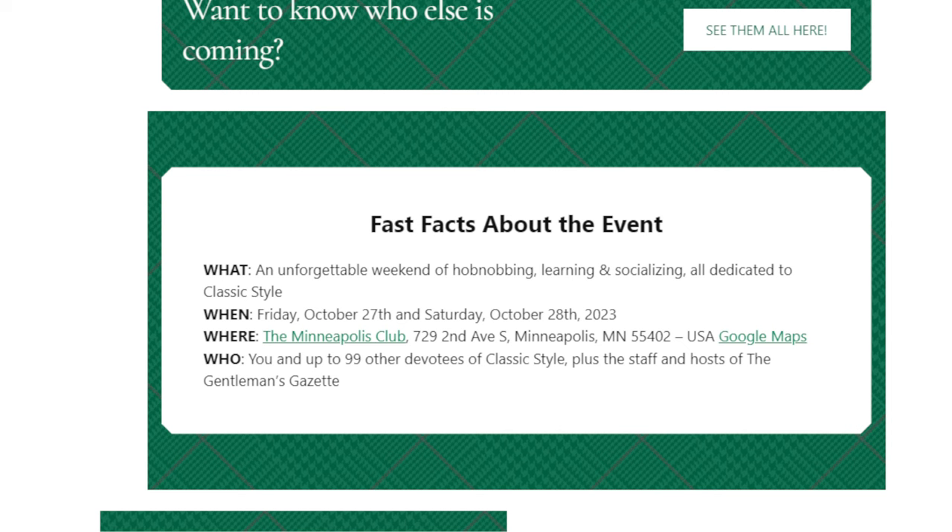Can you explain more about the itinerary for the Belvedere Bash? It's really a way to connect with people. We're at a cool venue called the Minneapolis Club - there are lots of cool old wood panels and good backdrops for photos. For a full itinerary, check out the website - we'll update as we get closer. We're about two months out, eight weeks, so we're working on it. We're excited.